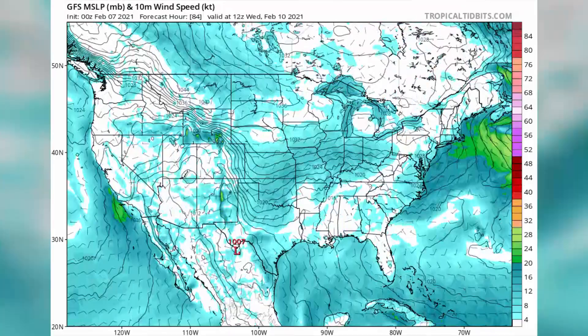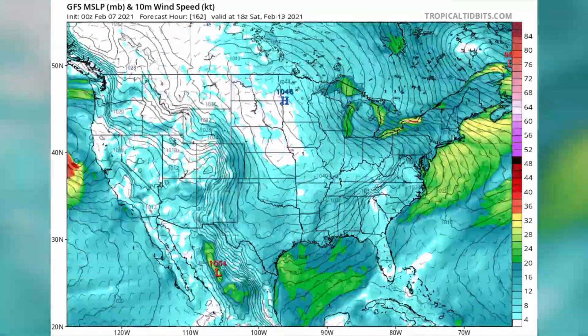What happens is we have in the northern hemisphere, a lot of times, sudden stratospheric warmings. When you look at the weather map and you see the high pressures, the low pressures, and the jet stream going around the globe, we have these big planetary scale waves — we call them Rossby waves.